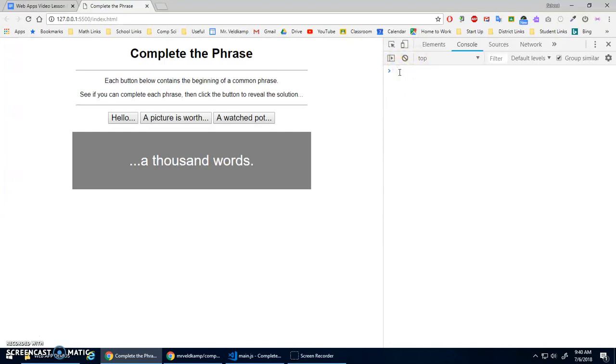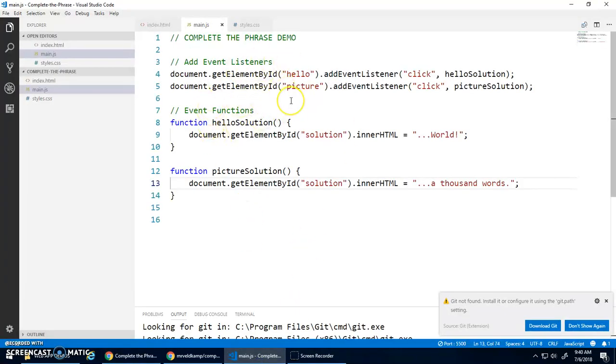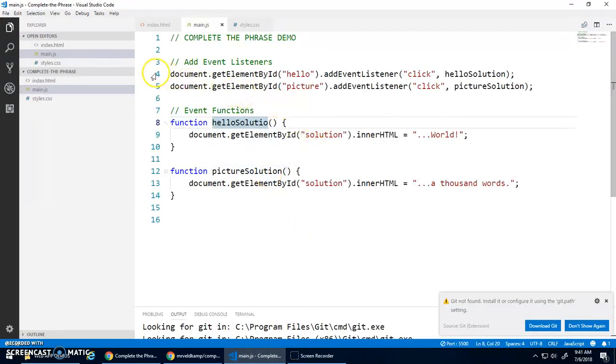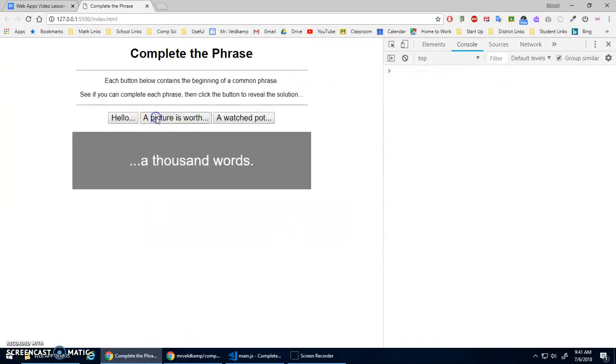The important thing about the console is if we were to make a mistake in our code, right? So let's say, for example, I typed something wrong. I did hello solution, so solution. And when I save this, see, already, wow, right? If I refresh this, it says hello solution is not defined. main.js line 4. So it gives me errors. So I look at line 4 of main.js, and line 4 has this, oh, I'm supposed to call a function hello solution, but JavaScript knows that there is no function called hello solution because I named this wrong. If I fix that, it should have no errors and it should work.